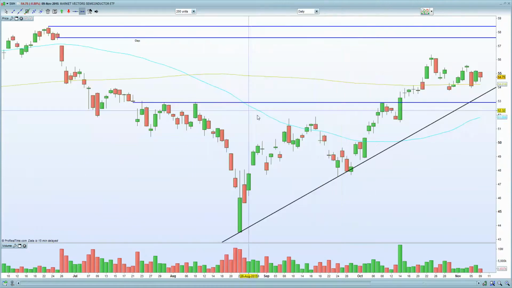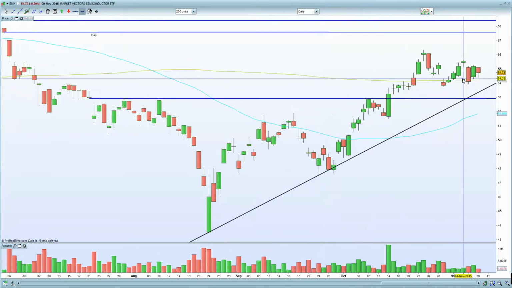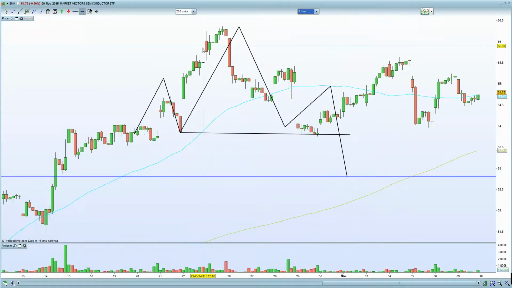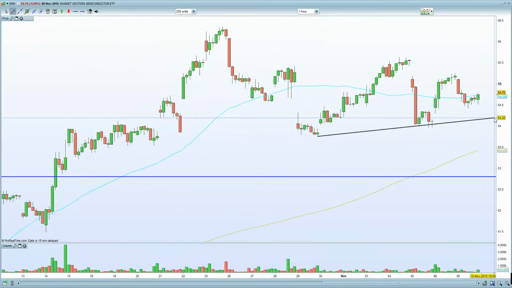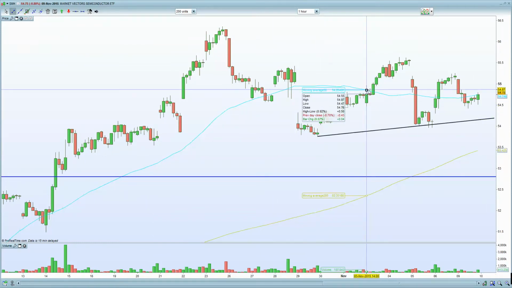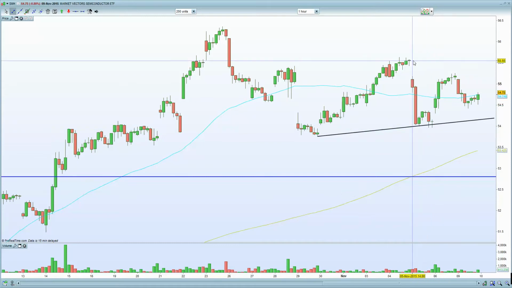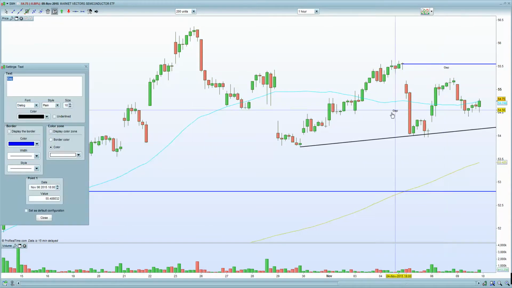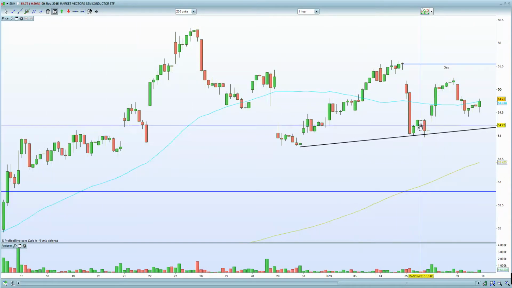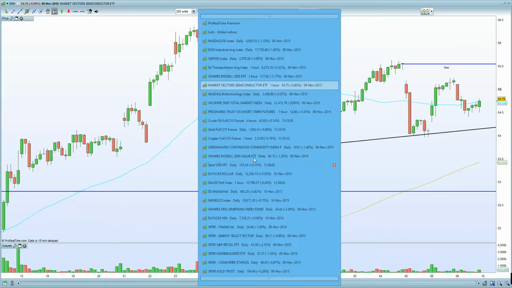Okay, now the Market Vectors Semiconductors themselves, again, it was an inside bar yesterday, so no real overt bearish price action. And again, we have failed to trigger off this H&S formation. And given the fact that if you take the pivot lows and connect them together, the semiconductors certainly held a low. So again, it's not overtly bearish on the Nasdaq. So again, I just need to be very cautious with regards to any downside movements. That's my interpretation of events thus far. Although you do have obviously an unfilled gap below, but no real overt bearish price action.